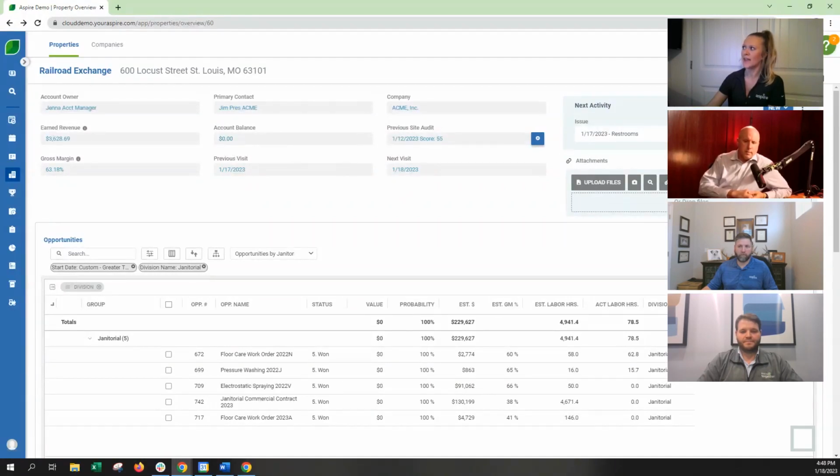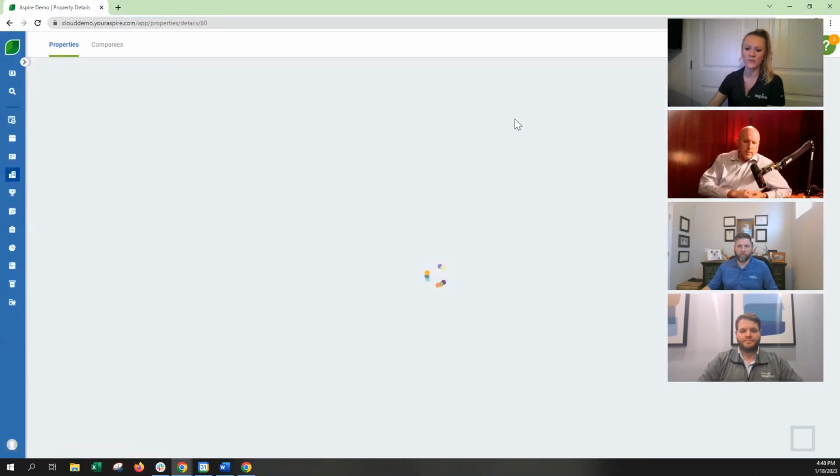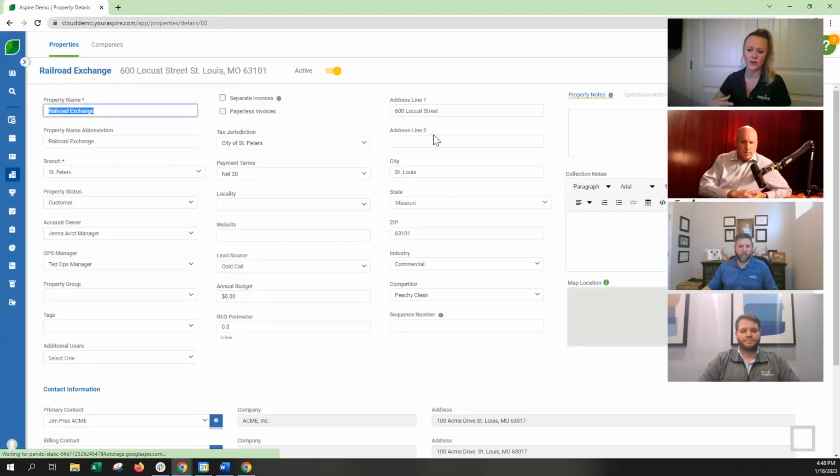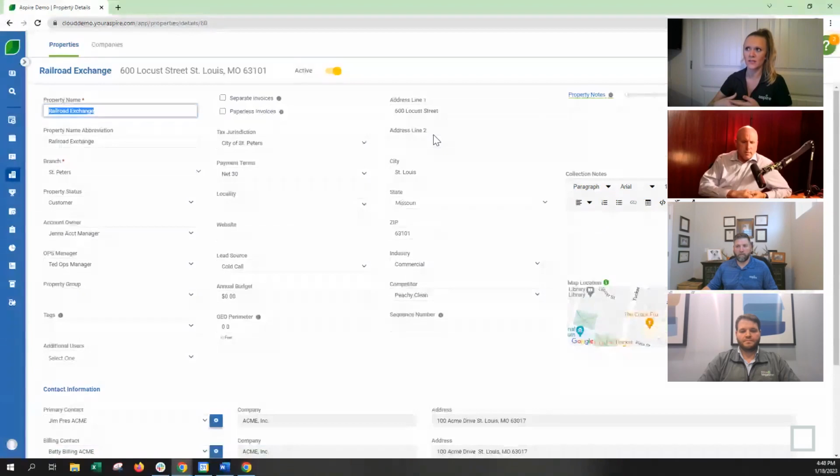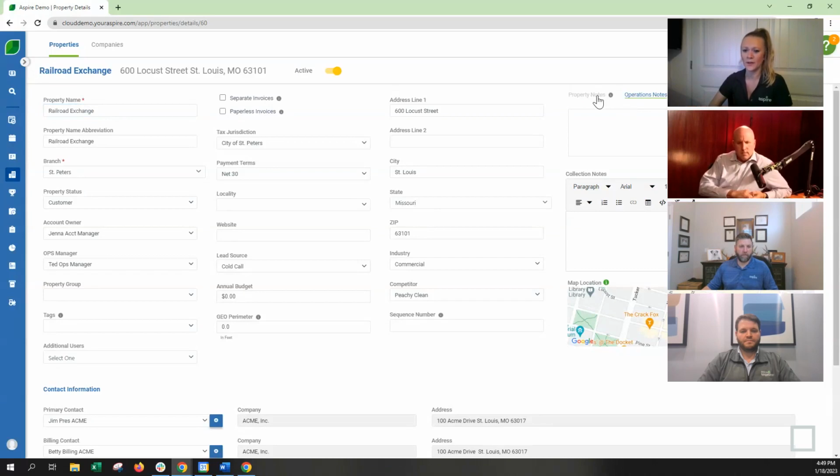In the admin, the edit property area here, there are also different fields. So when you're thinking of running reports or lists, all of these fields are available in our reports or those lists. So you're really setting this up. You're putting in your property notes. It's going to go down into the ops notes into your cleaners. Maybe it's a property note of just something you want to remember about the property manager. Maybe it's even just their husband's name or their wife's name. So you have those little touch points and you don't forget.